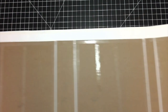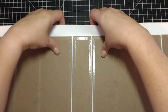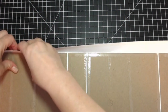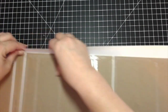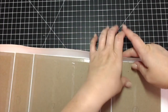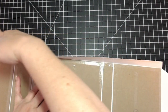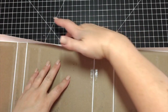Okay. So what I like, and it's totally up to you how you like to do this, I like to try to start in the middle, and because we already scored that, we made it a little easier on ourselves. So just go ahead, run your finger. You could use your bone folder, and just kind of start training the paper. Show it which way it's going to lay. So you see that?